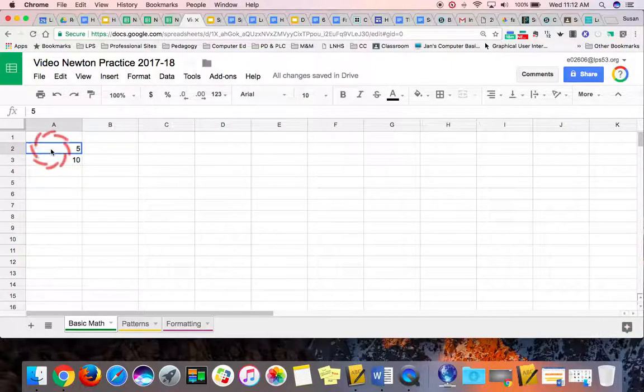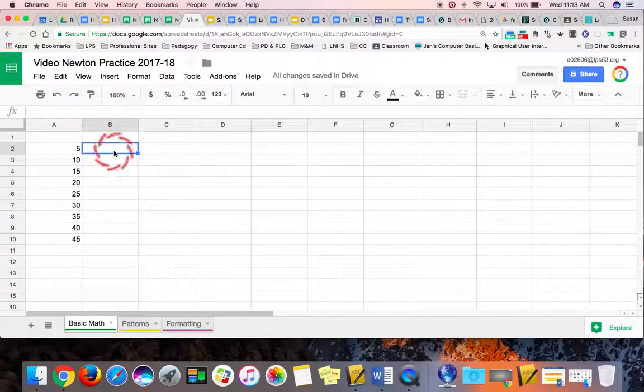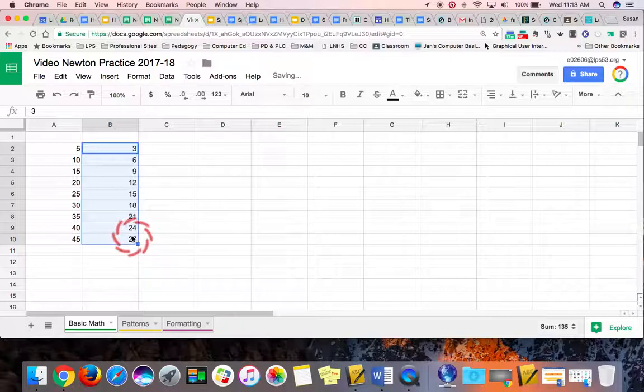So I'm going to highlight the 5 and the 10. Remember, both need to be highlighted so the computer knows what pattern you're wanting it to do. Then I'm going to hold my mouse over this autofill handle until I get the skinny black cross. I will click, drag down to row 10, and release. In column B, I am going to count by threes. So I'm going to start with 3, enter, 6, enter. Then I'm going to highlight the 3 and the 6, use the autofill handle, and my mouse turns into a skinny black cross. I click, drag down to 10. Okay, so now we're all working with the same set of numbers.